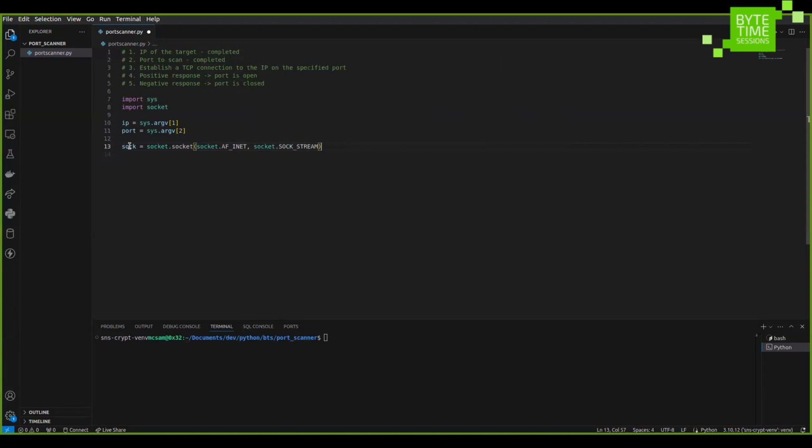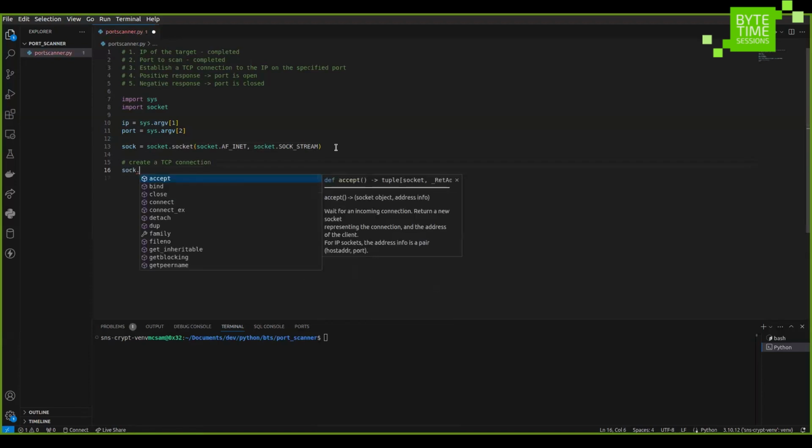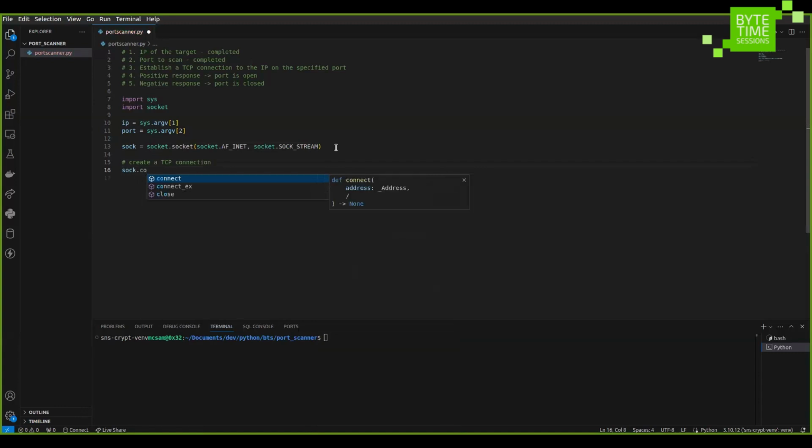So now that we've created this object, we can use it to create a new connection. Over here, let's write a comment: TCP connection. All right, so I'm just going to say socket.connect_ex.